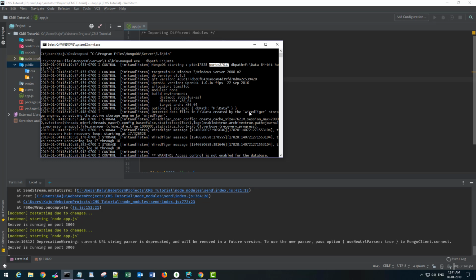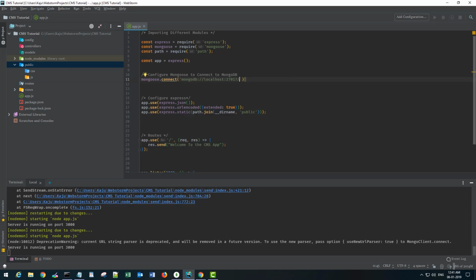And that you can find here in the shell. Basically it's a port number, and then you can put any database name like cms-tutor or cms_tutorial.